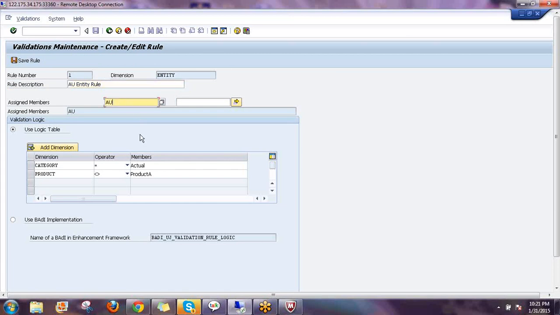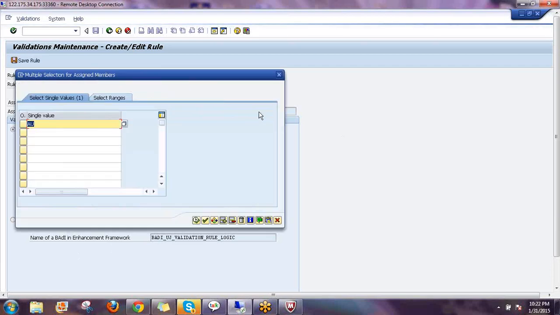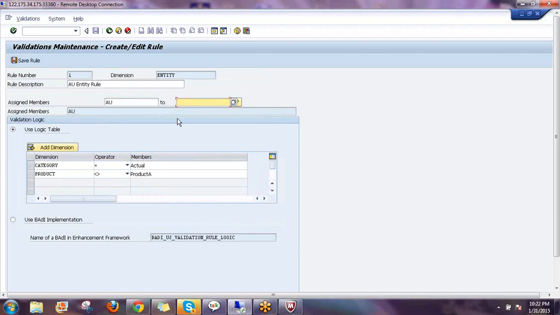And assigned member means, in the entity dimension, which are the members you want to create this particular rule for. You can give a single member, or you can give from and to, or you can give multi-selection using the ranges, or if you want to give multi-selection, you can give the multi-selection values here, like your normal SAP system, either your ECC system or BW system.